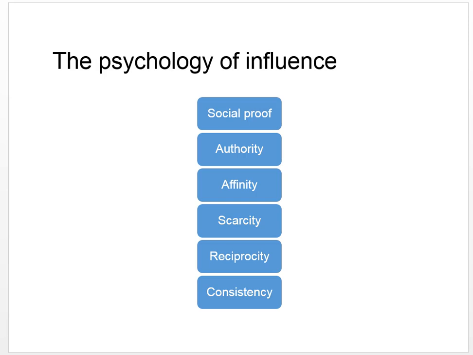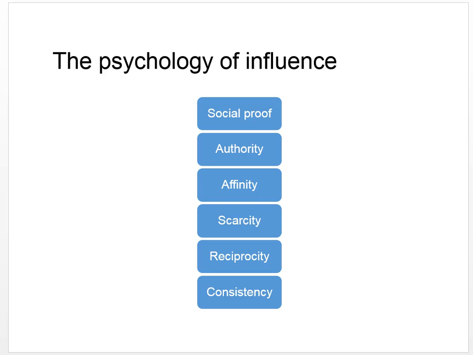Scarcity, as you would expect. If we perceive something to be scarce, we increase our efforts to acquire it, even if it means paying a price premium. So often things are made to appear scarce in order to increase their value, and diamonds are a classic example of that. There's billions of them, but they're still very expensive. Reciprocity. The rule of reciprocity says that we have an embedded urge to repay debts and favors, whether or not we've requested the help in the first place.